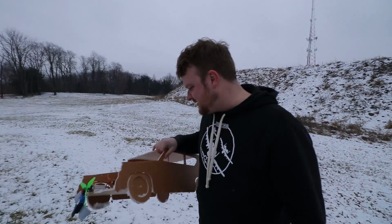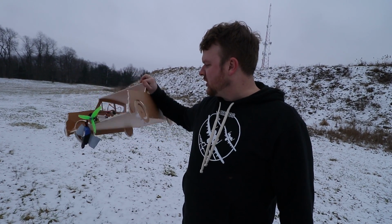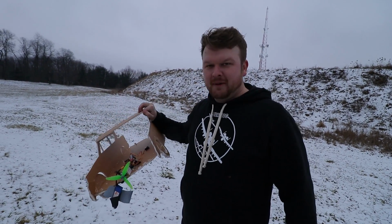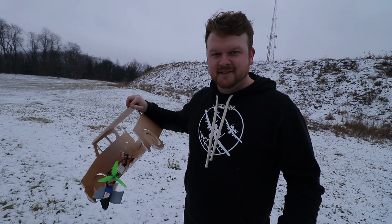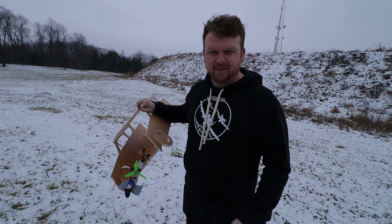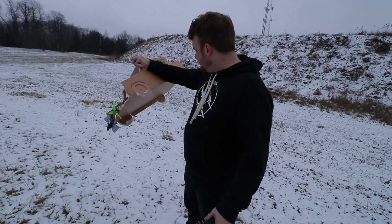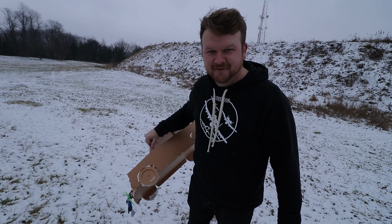Now it's time to take this to the next level. So the next thing I need to figure out is I need to make the wheels turn. Rolly wheels are gonna make for a car that's equally fun in the sky as it is on the ground, which is right up my alley. You can just flight test and drive all at the same time. And other than that, paint job, and we're basically Harry Potter, y'all.